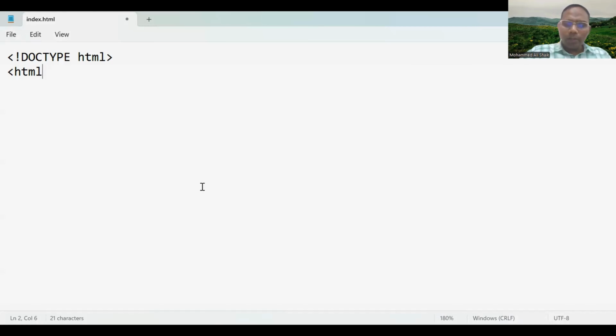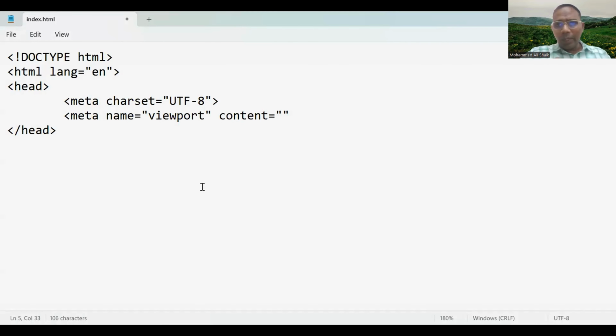We can use meta name is equal to viewport. Content is equal to, so we are going to run this particular application maybe on any kind of device.